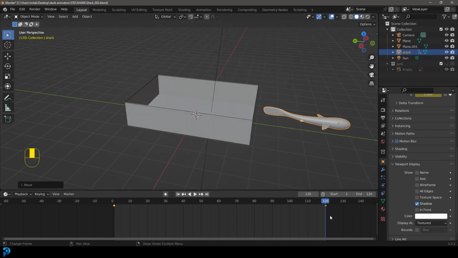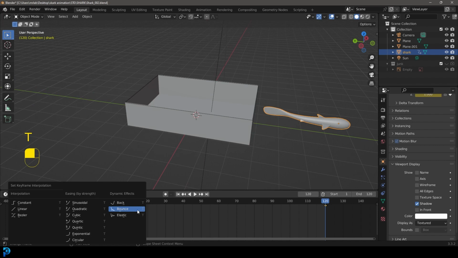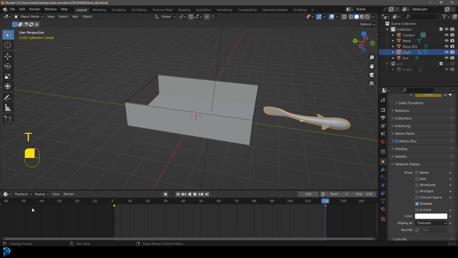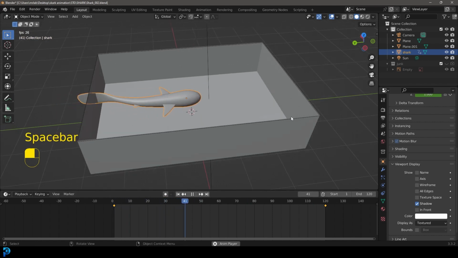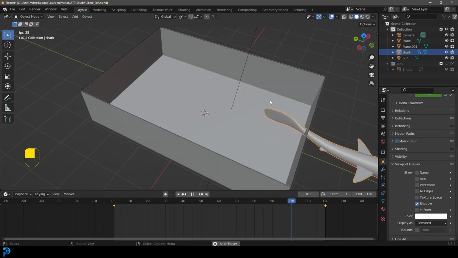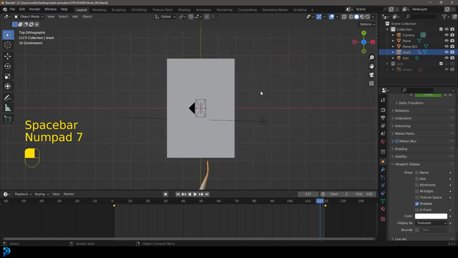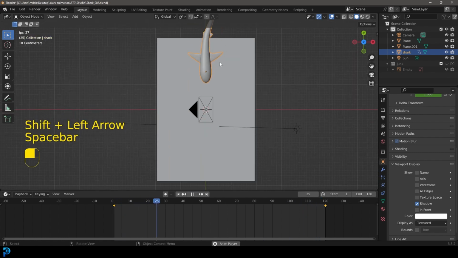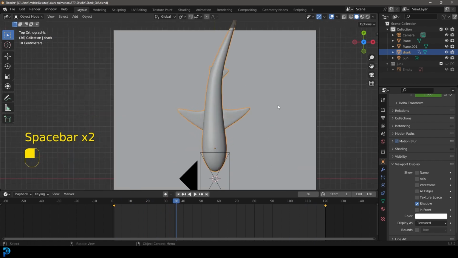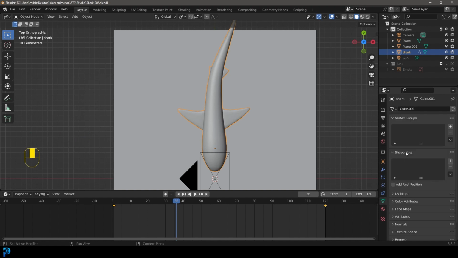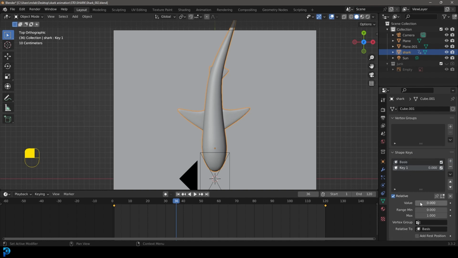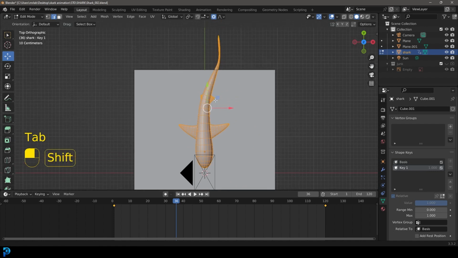We can now turn that off, select both of these, and then go T and just make the fall off type linear for the interpolation. So it's just one linear movement without any easing in or easing out, like that. That's good, but if we kind of look at our fish at the moment, our shark, it looks really stiff. So what we're going to do, we're just going to tab in, go to our object data properties, or this one over here, and under the shape keys, we're just going to give it a basis, and then click again, and this is our first shape key. And let's take the value up to 1, and then tab into edit mode.